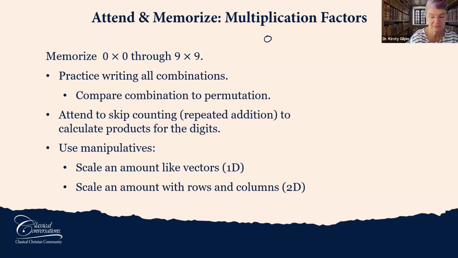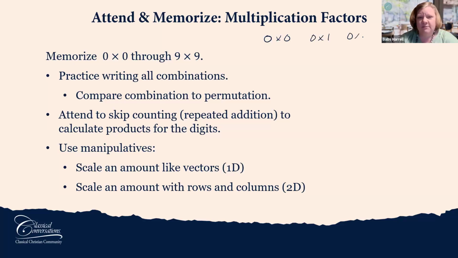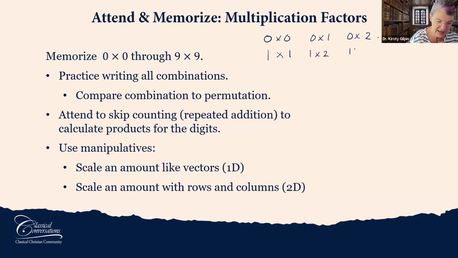Okay, so 0 times 0, 0 times 1. Is that what you're asking for? Yep. 0 times 2, 0 times 3, all the way to 9? All the way up to 0 times 9, right? And then what do I not need in this row? You don't need that 1 times 0. Yeah, 1 times 0. So our rows are going to get shorter each time, because now I don't need 2 times 1, so I can start with 2 times 2, and so forth.